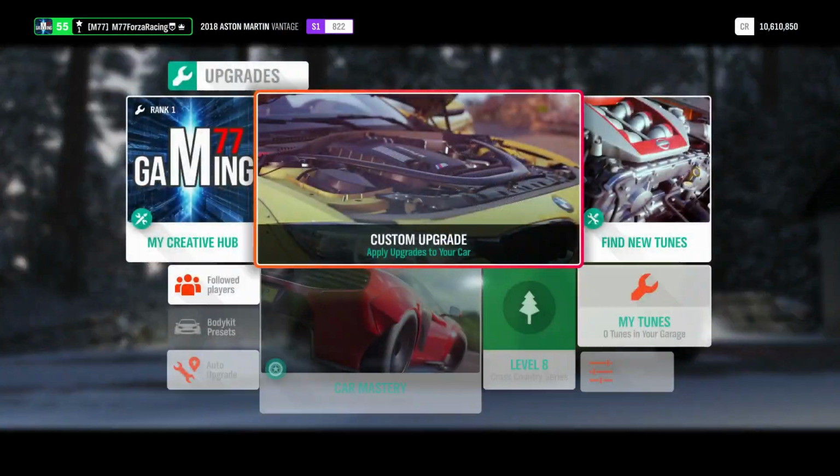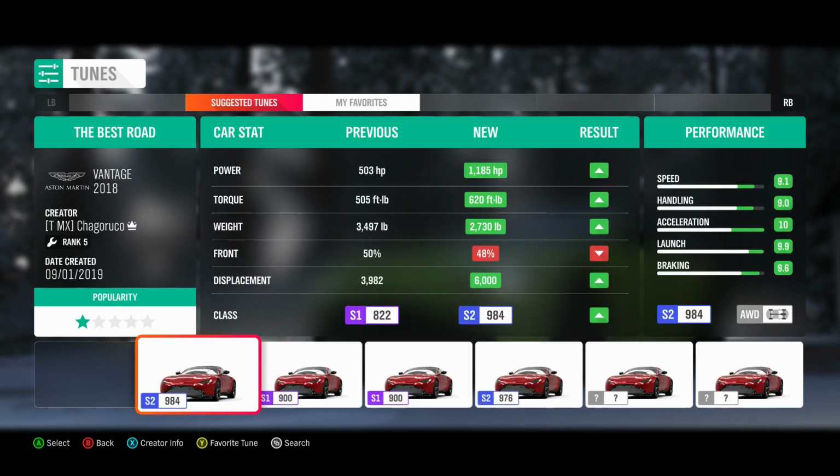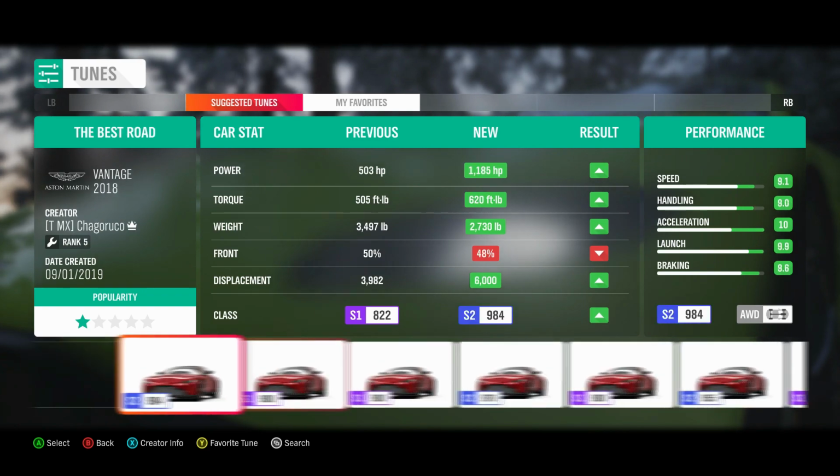We're going to jump on out of here. We're actually going to go to find new tunes. We're going to download one that has like the highest speed possible and then take that out for a rip after we take a look at the designs.